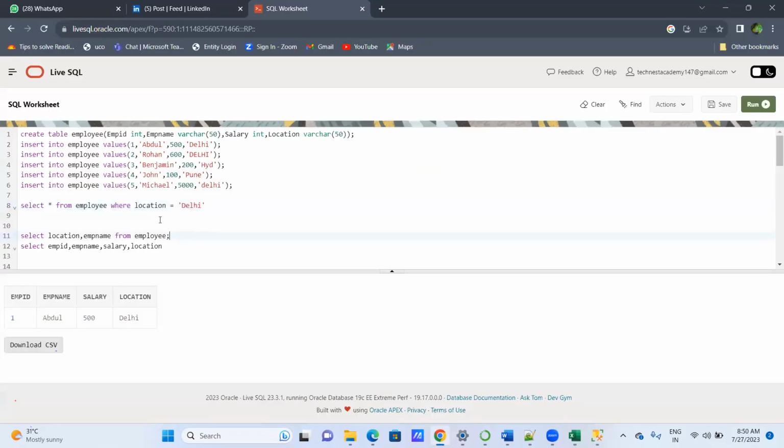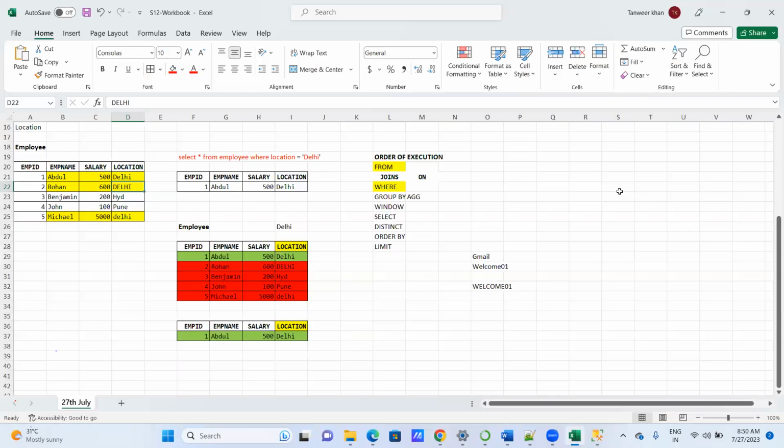So for that, I will do a small magic here. In this query, I will write UPPER on location, and I will write it like this. I will explain this query, don't worry. First of all, let me show you the output. Those who are not speaking, please go on mute.